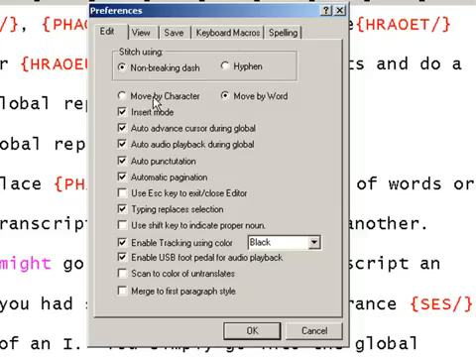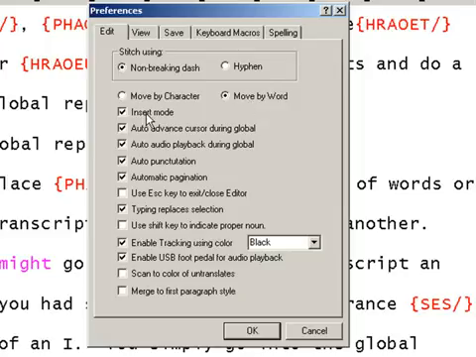You need to decide whether you want your cursor to move character by character or word by word. I would suggest to each of you that you put it on word by word. If you ever need to go character by character, you will use the Control and your left or right arrow keys. And then when you are finished, the cursor will go back to moving word by word automatically.